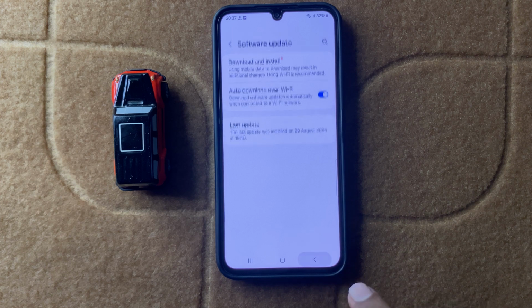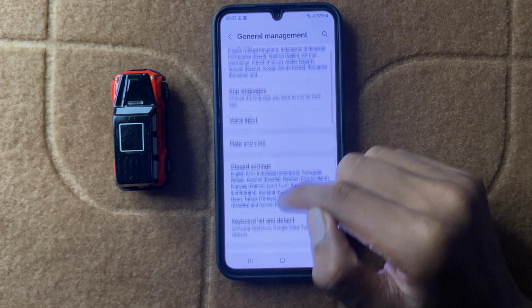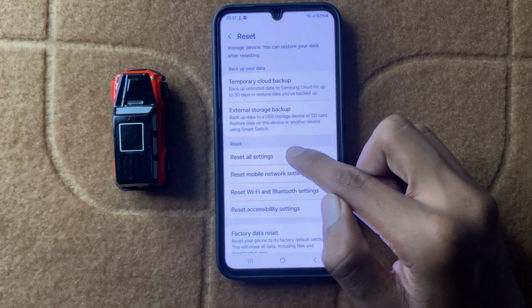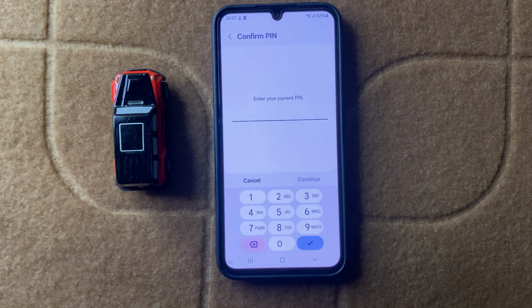After that, go back and open general management, and then scroll down and click on reset, and then click on reset all settings, and then again click on reset settings, and here enter your current pin. After entering your current pin, it will reset all your settings. After that, your problem will be fixed.